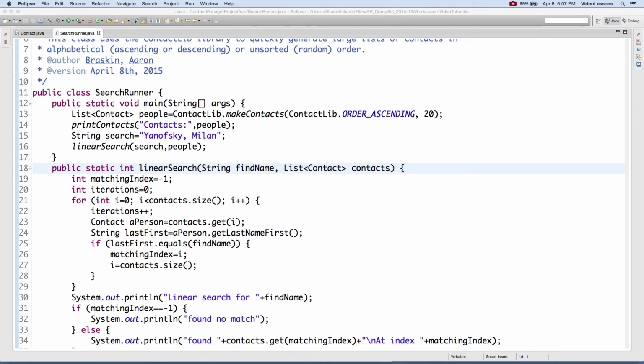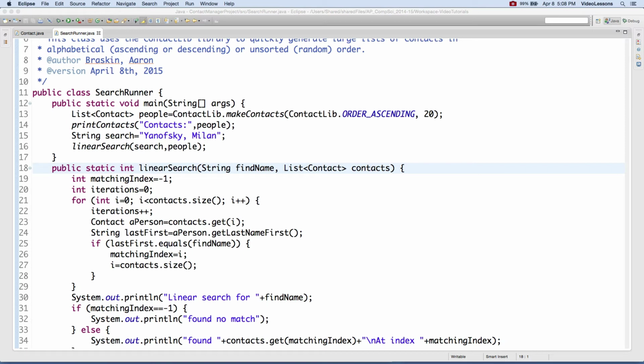So, the linear search. In a linear search, you have a list with some number of contacts in it. You simply iterate over the list, looking to see if each value in the list is a match for the thing that you're searching for. So why is it called a linear search? You might think it's because you're progressing through the list in a linear fashion, and it certainly might be, but there's a deeper reason as well.